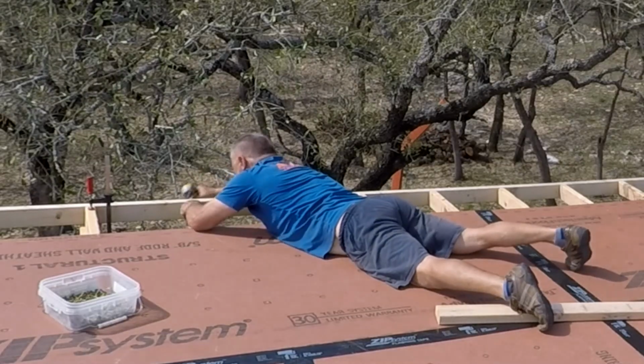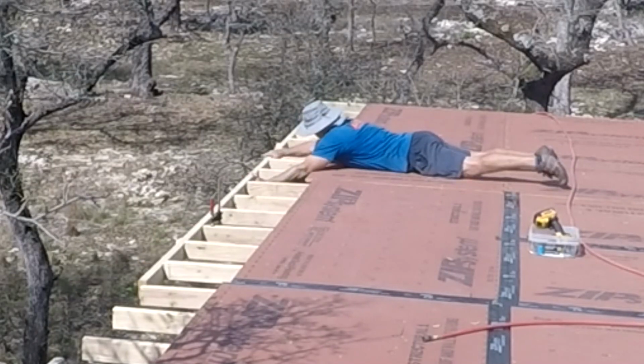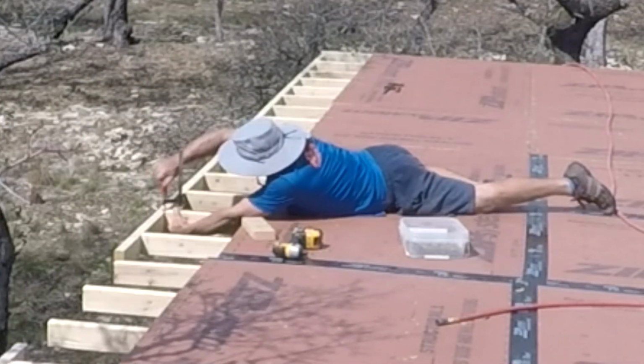So here I'm going to put the mud screws in there. I put 2 screws in each 2-by. That cinched it up pretty good. Now I'm putting the other piece on the bottom side. This one wasn't as warped, so it went pretty easy.